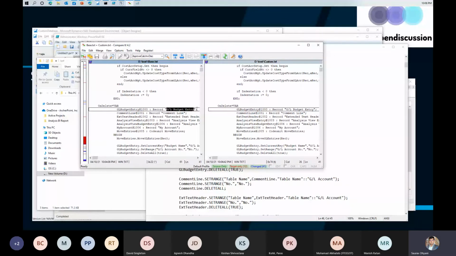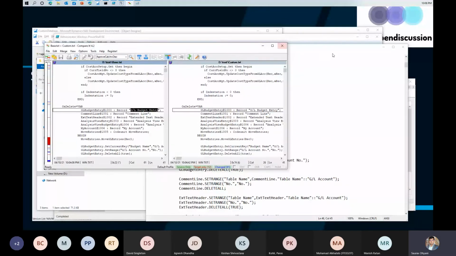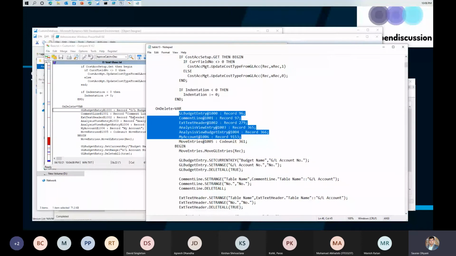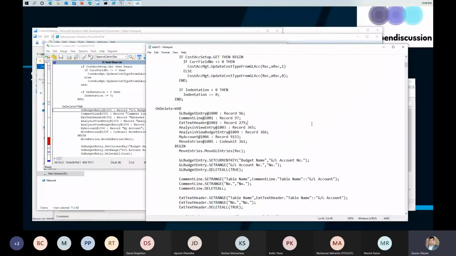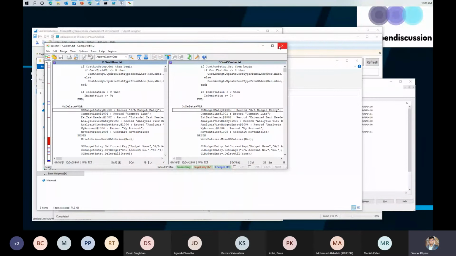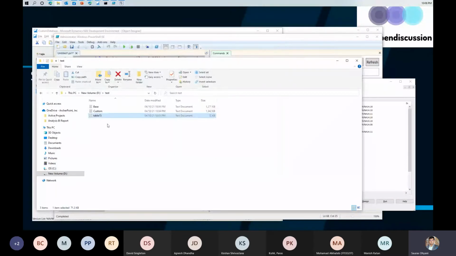So when you use that Boolean in PowerShell, it changes these references to the actual table names or the page names or codeunit names, rather than using the table numbers. So that's why it's mandatory not to use file export from your development environment and use PowerShell to export it out, so that the files that are generated are AL ready. Any questions still here?